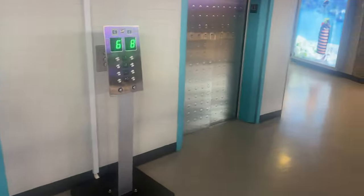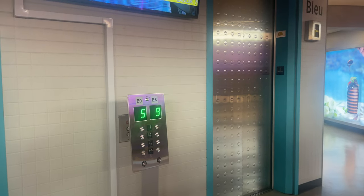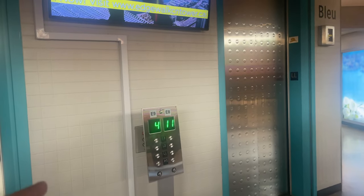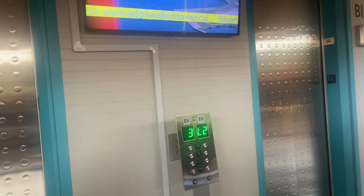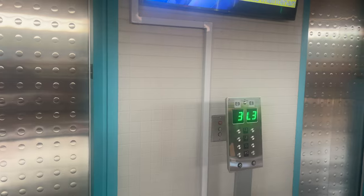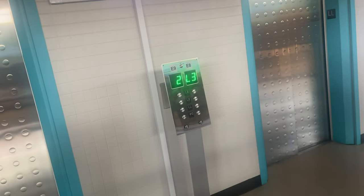That's the indicator. Okay, these are the floor indicators. What do those numbers mean? Ground is going to be one level down. L8, we are here. L2 is the glass floor. L3, main observation level. Okay, like what's that four number? What does that four on elevator E9 mean? Okay, so just like a general position within the tower.